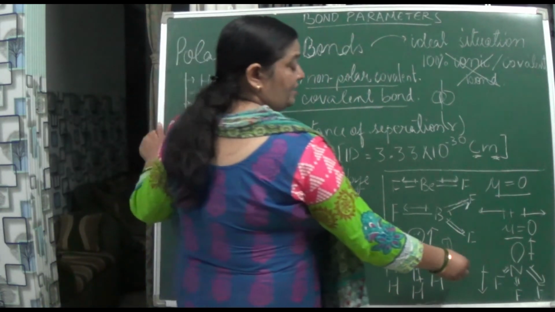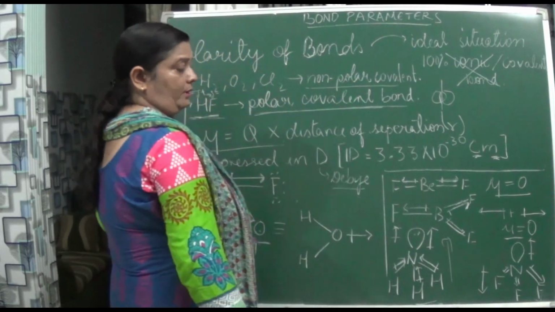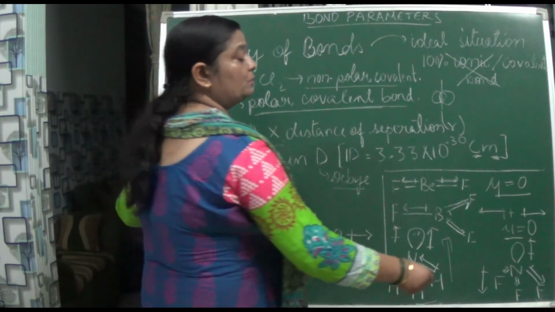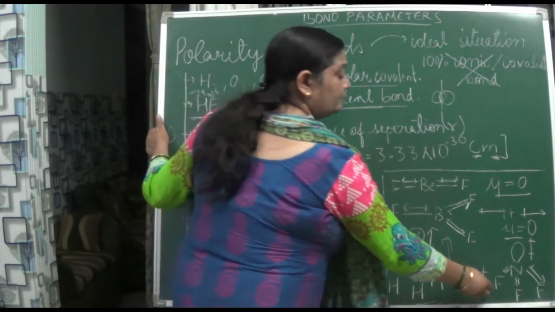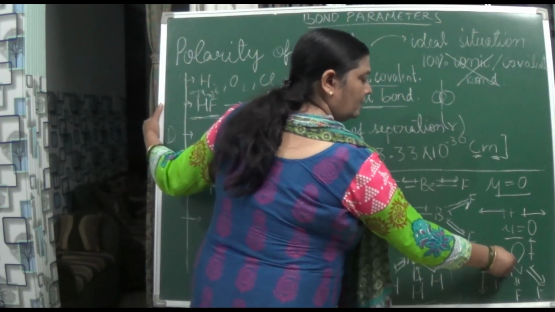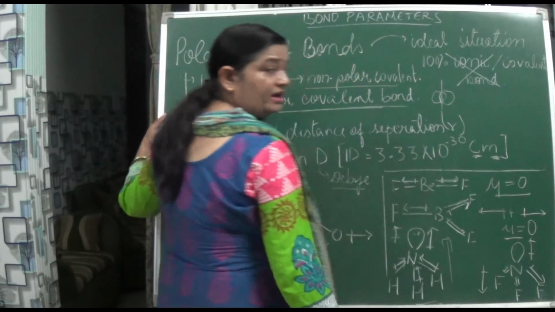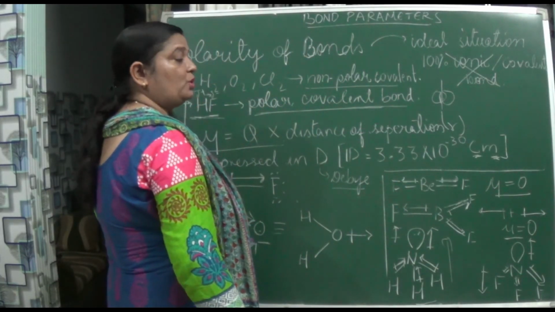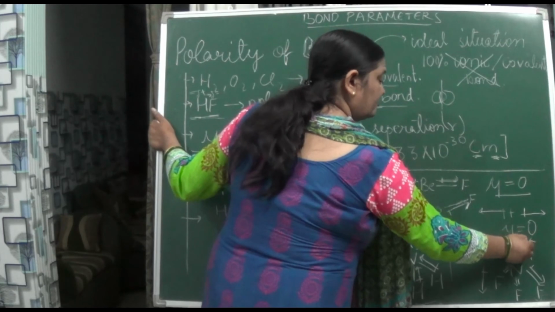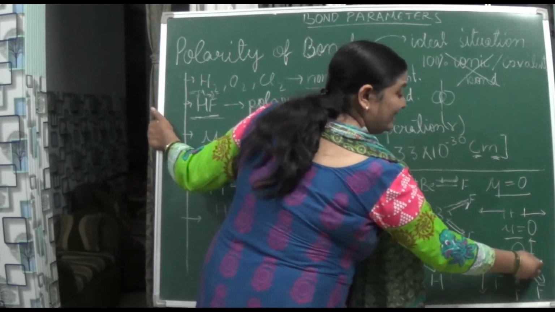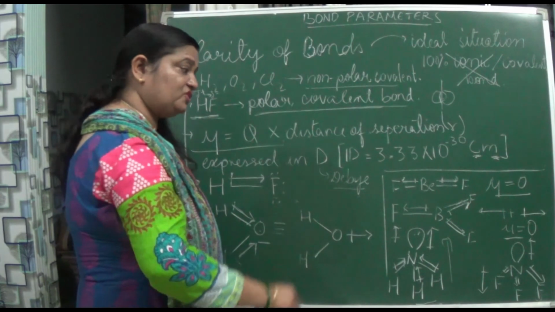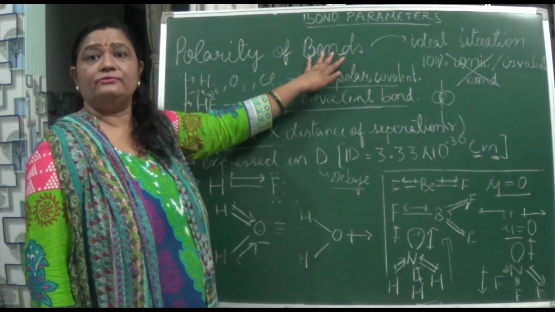Now, the next example is of nitrogen trifluoride. Sorry, not oxygen trifluoride. Here also a lone pair of electrons is present, and 3 fluorines. Naturally fluorine is more electronegative in nature, so the net polarity will be towards fluorine, more electronegative than nitrogen. But here the lone pair is also present on nitrogen. Naturally this will show the polarity in the upward direction, but fluorine is towards the downward, and with 3 fluorines, the net polarity will be in the downward direction. And this is how we explain the polarity of bonds.